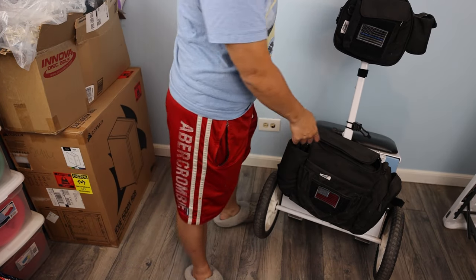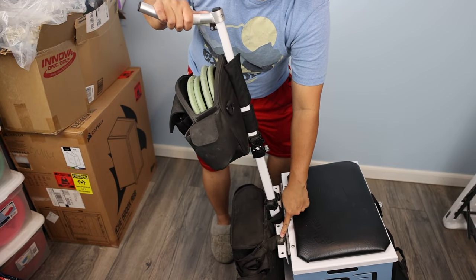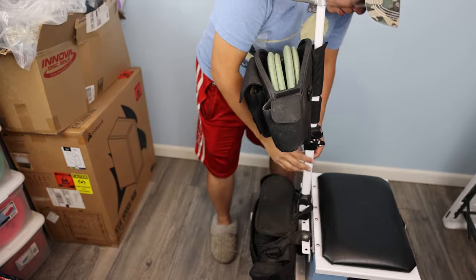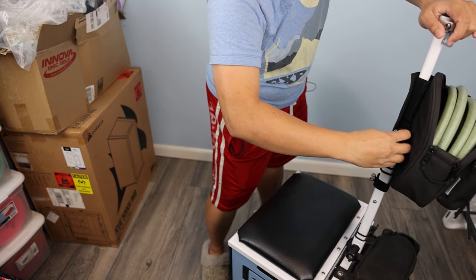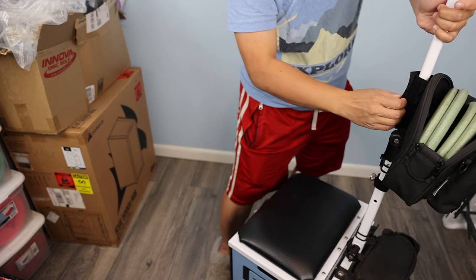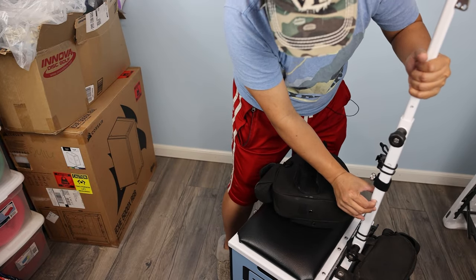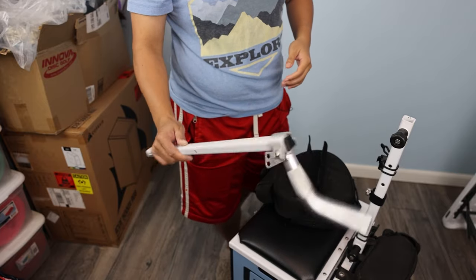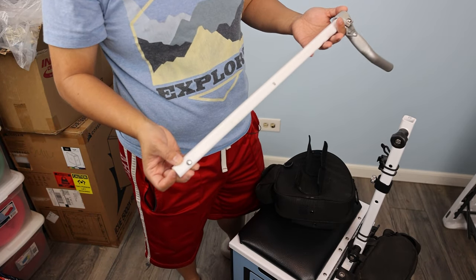This lower pocket is the cooler caddy, also made by Rich Roller. It has two screws, one on each side, and a handle that loops through the pole. The pole does come off — there's a little knob here that you loosen and then push this button and it just comes off. If I remove this pocket, that's how it looks, and there's another attachment point right here as well.